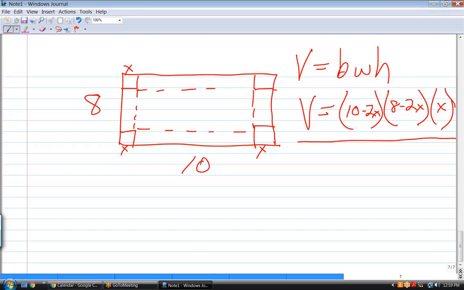But you can't even solve this with precalculus. Because notice that when I multiply these three things together, I have a cubic. I have at least an x cubed term. If the volume was a quadratic, well, I know how to find the vertex of a quadratic, so I don't need calculus to do that. But when you give me a cubic function, I do need calculus to figure out where the local extrema are. Okay? All right. It's a good place to stop.